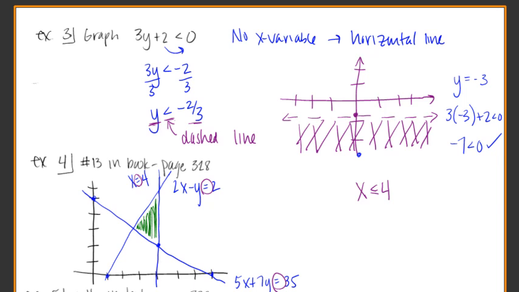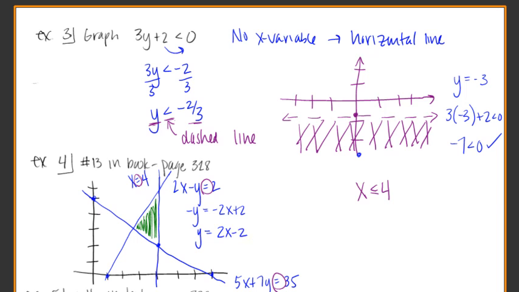Okay, well, the first thing I wanted to do really is the vertical line, which was pretty simple. Obviously the green area is to the left of it, so I need to go less than or equal to 4. But with these other 2, it's a little more tricky. Our first step on the other 2 is to rearrange these so we just get y by itself. With this first one then, it would be negative y is equal to negative 2x plus 2, or y is equal to 2x minus 2.